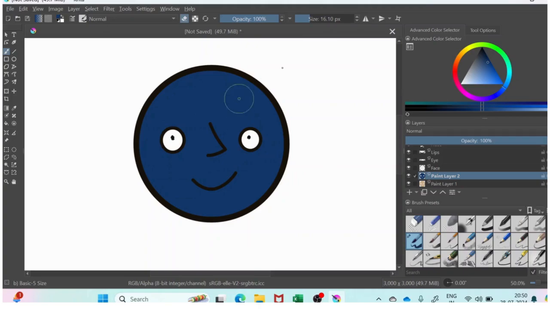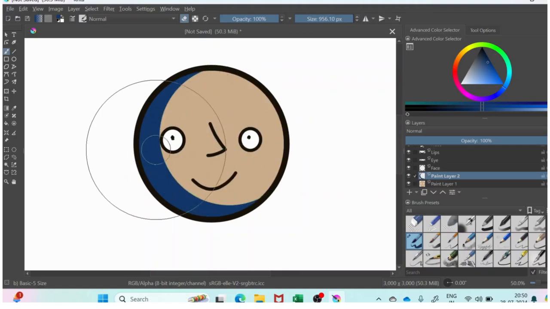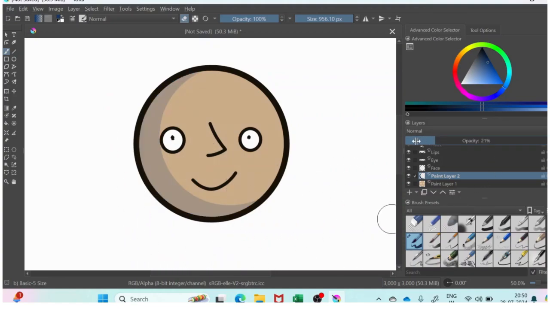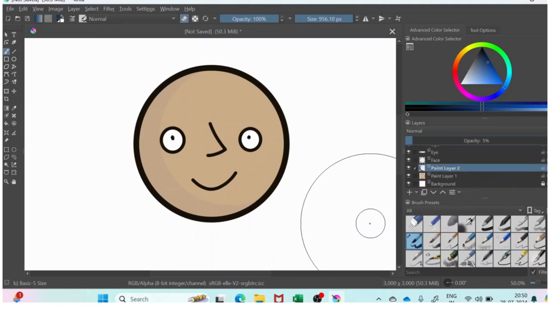Click on the brush button and then just click like this. So you can see there's a blue shade. Now decrease the opacity to some 12. So it will look as if a shade is coming in. So it gives a little texture to the drawing. So you can position the eyes in any way.